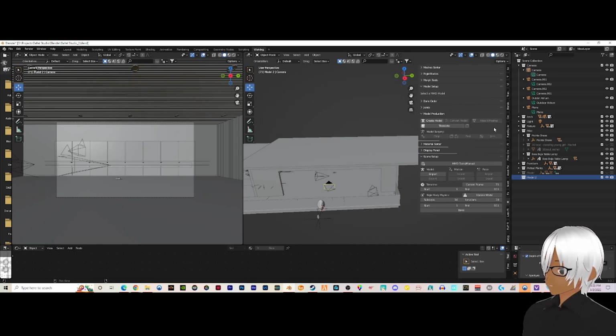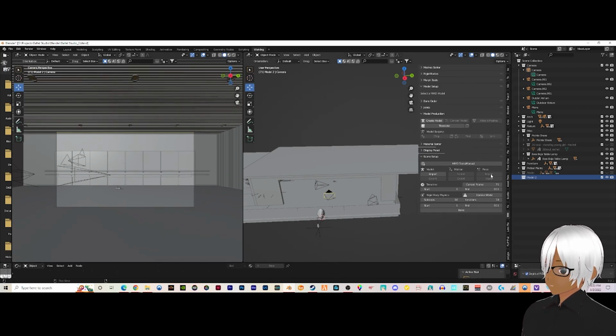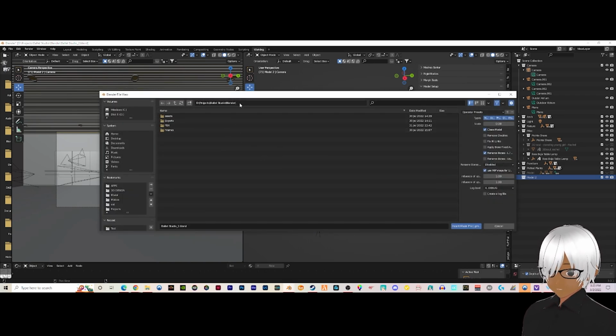So go to your drop down. Over here you have a little tab that should say MMD tools. Mine's kind of small because I have way too many add-ons activated. Just import model. All right, so the first model that you want to pull in is the one without hair. And we're going to do that because this is the one that we're going to be exporting the physics from and the body to export into Marvelous Designer.